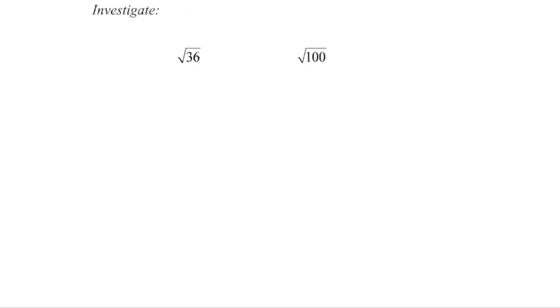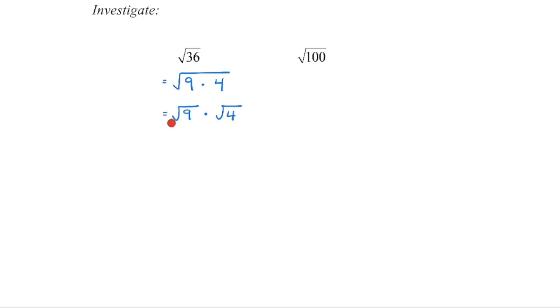We know that the square root of 36 is 6 and the square root of 100 is 10. Both of these are perfect squares, but we're going to use them to illustrate a point here. What is a number that divides evenly into 36? If we go with the number 9, 36 divided by 9 leaves us with 4. So I'm going to break this up into the square root of 9 times 4, multiply those together, we'll get back to our 36. And then I'm going to take the square root of each of those numbers individually.